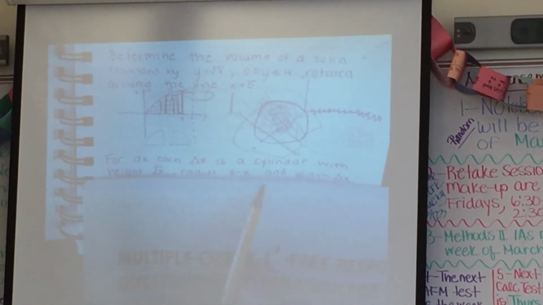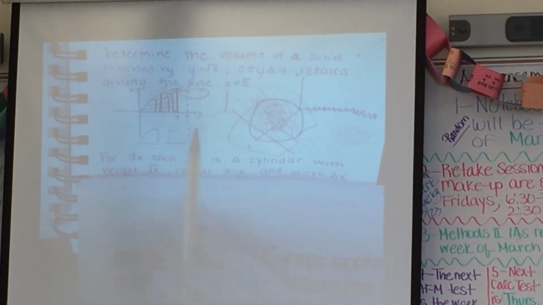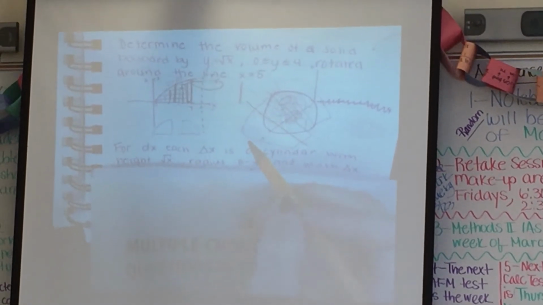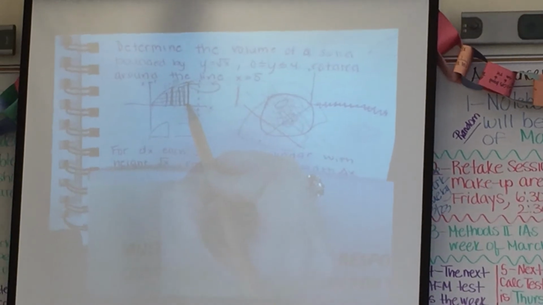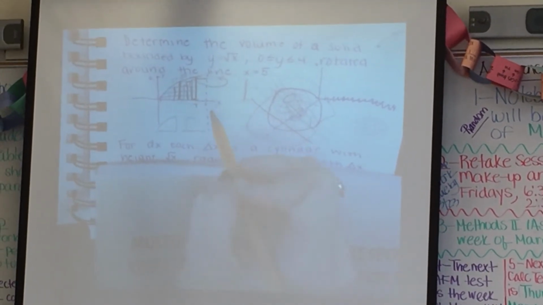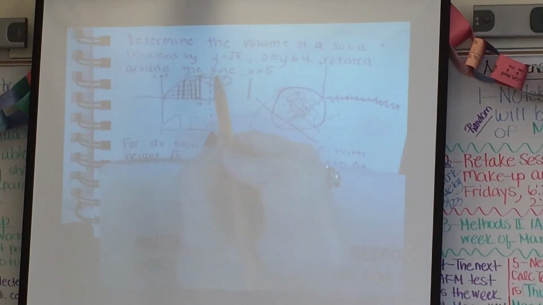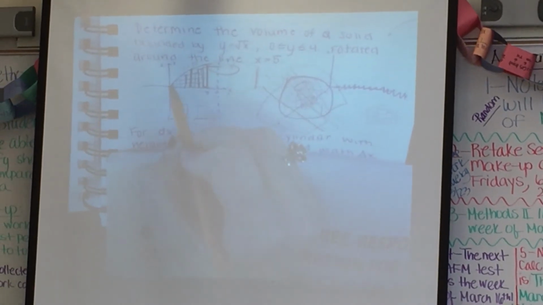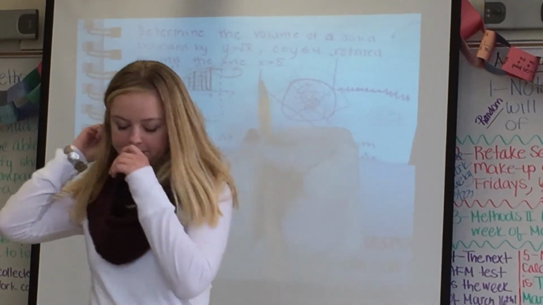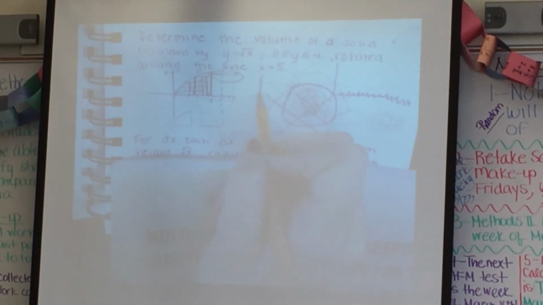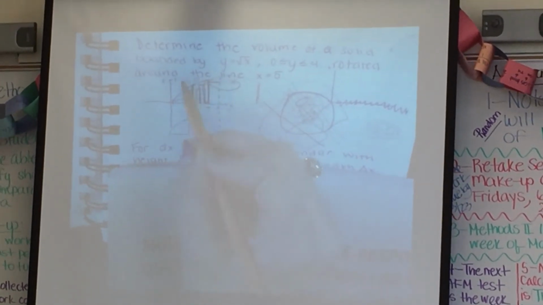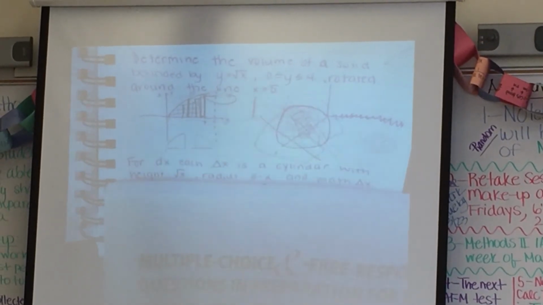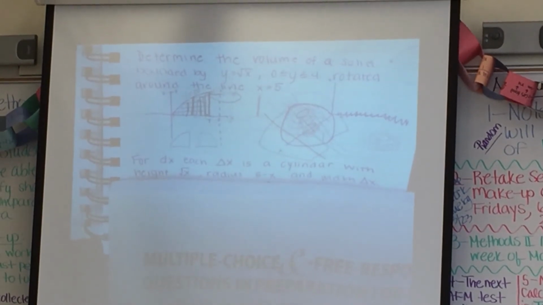And then the radius here from the center of this object is going to be 5 minus whatever the x value is. The reason is because if we were to take this line that's at 4 and revolve it around the line x equals 5, then the radius from there to the edge of that cylinder is just going to be 1. But if we take this point all the way at the origin and rotate all the way around, then the radius there is going to be 5, because it's the spread all the way from 5. And if we took a point at 1, it'd be 4, because that's the spread from where that is to the center. Does that kind of make sense to people?